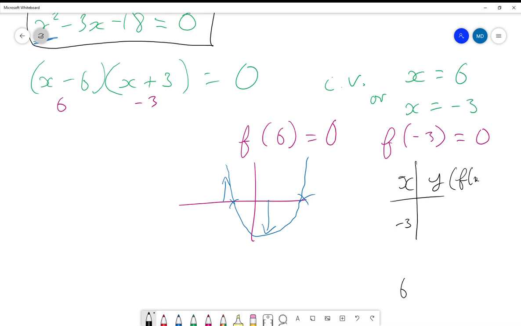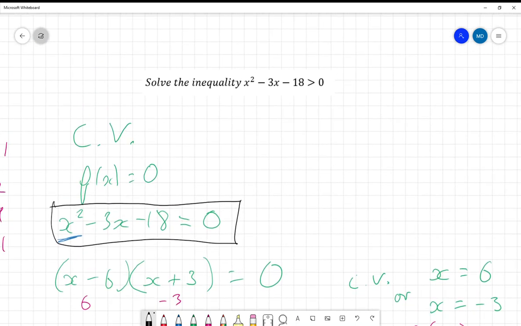That's also f of x, we can think of that as. So I could try out 0. Let's see what happens with 0. If I plug 0 in, I get 0 squared minus 3 times 0 minus 18. Oh, sorry, it gives me negative 18, which is less than 0. So let's go back to this original equation.